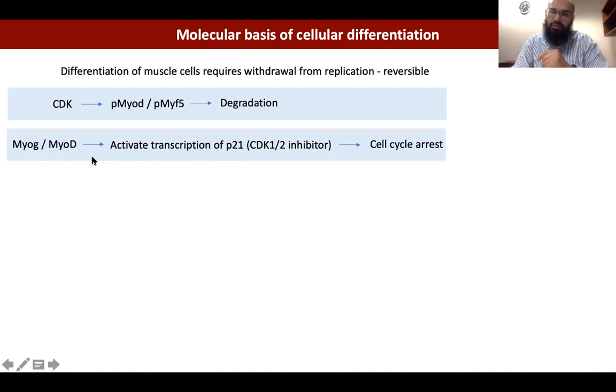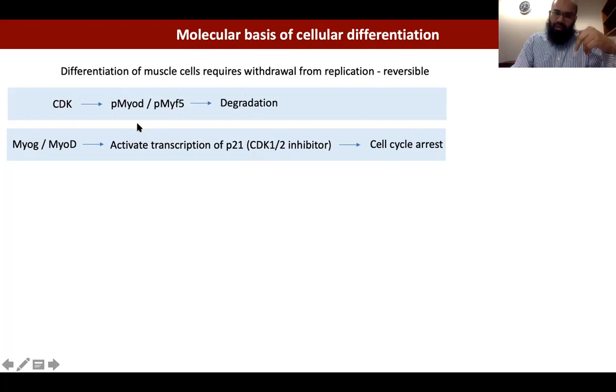When there are high levels of MyoD and Myf5, they start activating p21, which is a cell cycle inhibitor, a CDK inhibitor. So it leads to cell cycle arrest. So in the myoblast, until the signal comes for differentiation, they keep MyoD and Myf5 at lower levels. In this way, they keep their identity as myoblasts because they are still expressing these MyoD family transcription factors, but at the same time they are also keeping themselves in the cell cycle.